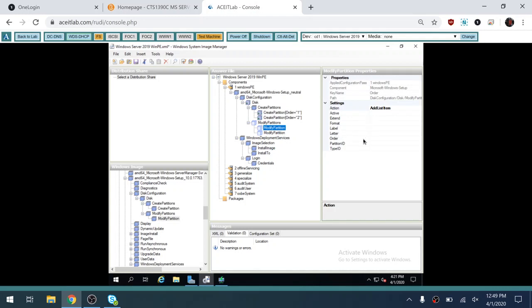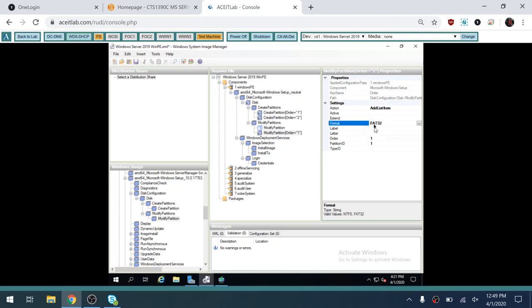So the order will be 1. This will be the first disk, or the first partition. The partition ID will be 1. And the format will be FAT32. Because when you're booting up, it doesn't load the NTFS drivers, so it won't be able to read this partition to know what partitions there are if we format it NTFS.